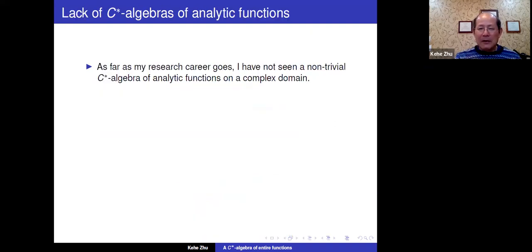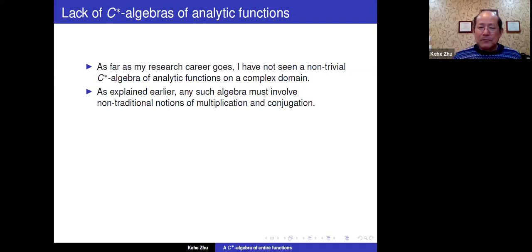All right, so in order to come up with the C-star algebra of entire functions or analytic functions, the main thing is, number one, to have a star operation, which I just showed you there is a natural thing to try. Sometimes it works, sometimes it will not work. In the case of the H infinity and the disk algebra, the star operation does not work.